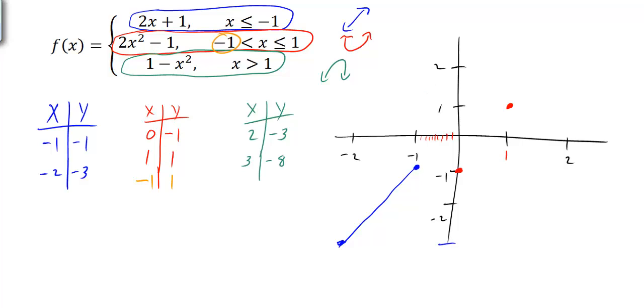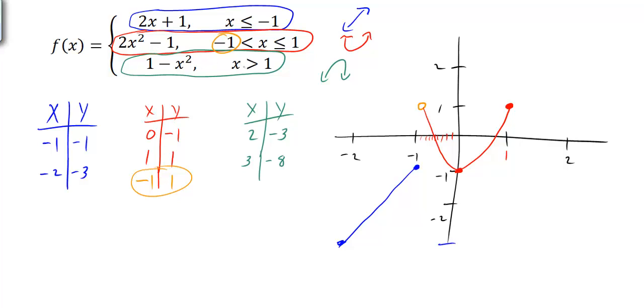So in other words, we can't really pick this point, so I'm going to put an open circle here. So the parabola then would continue from this point all the way down here and then up to our other point. So even though we can't plug -1 here into this function, I'm going to plug the -1 in so that we can simply get a location in that point, so that I know my graph is going to go all the way to that point, but there would be an open circle there. Whereas on the other end of the graph, because it is less than or equal to, we can have a filled in circle over here at 1 and 1. So there's the graph of our second function.